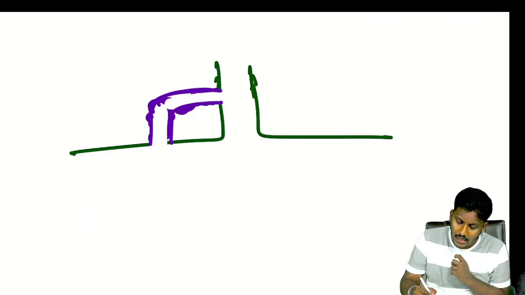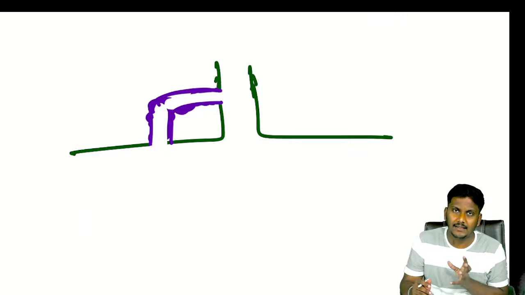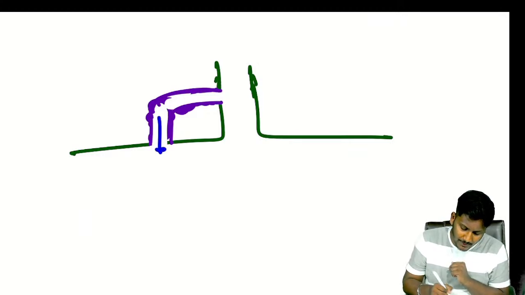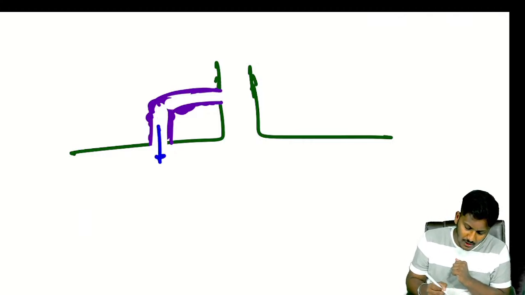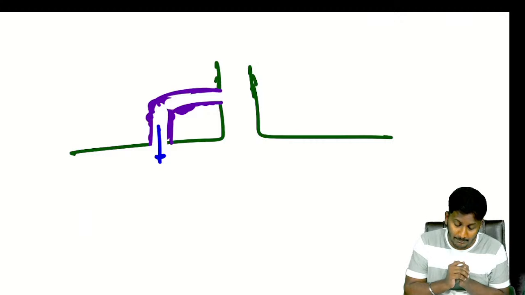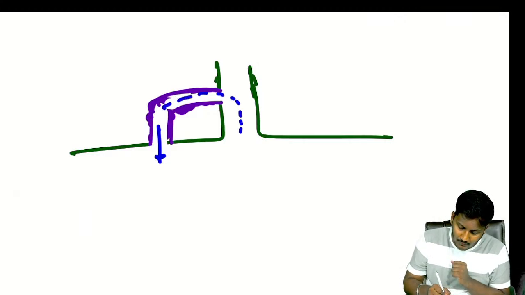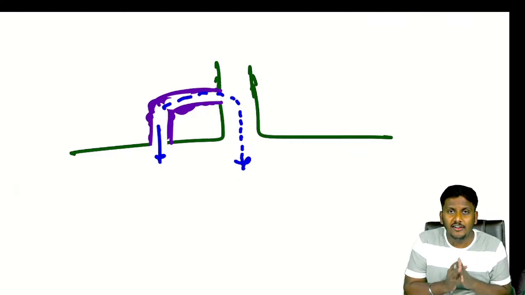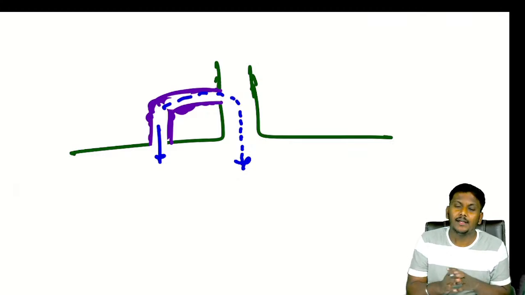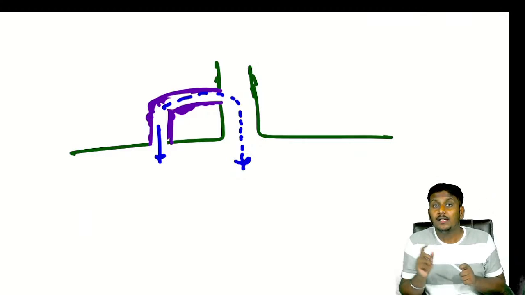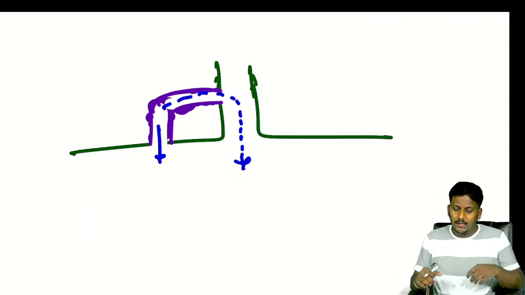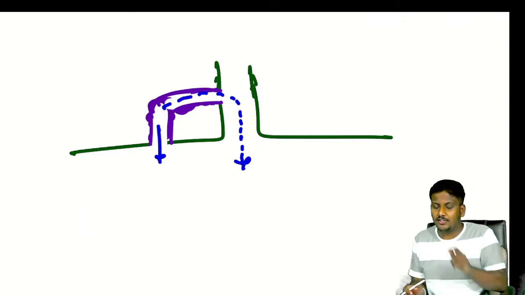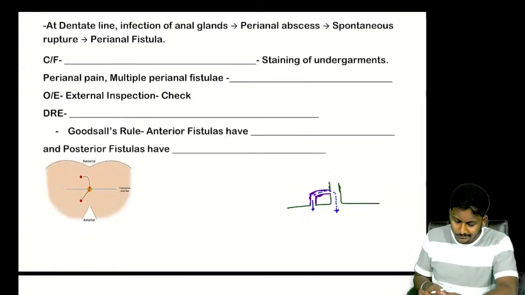Clear about? Now please remember how to differentiate it from a sinus. Reason, sinus mein, beta, the pus will be draining only from the sinus opening, but in a case of a perianal fistula, beta, the pus will surely come out from this opening, but mainly and the most important one, the pus will come out from the anal canal or the rectum, beta. If the pus discharge is seen per rectum, it has to be a case of a perianal fistula. That is suggested. That means there is a connection with the anal canal somewhere. Clear about? That is important. Pus discharge per rectum is suggestive of a perianal fistula in a patient.